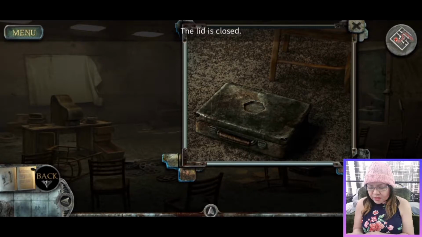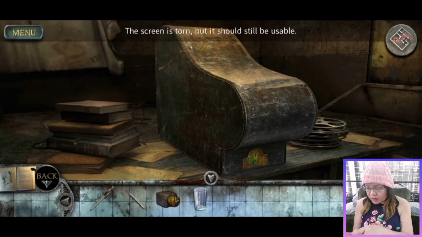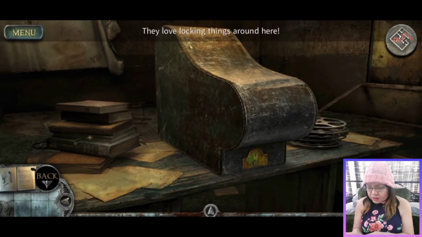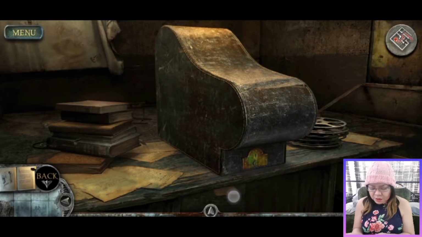Ah, another emblem. The lid is closed. Something seems to be missing. We have a glass. What do we need the glass for? The screen is torn, but it should still be usable. Do we have anything here? Books on psychology and psychiatry. Nothing that would help me right now. No notes? They love locking things around here. Okay. Oh, is that? Nope. That's it.